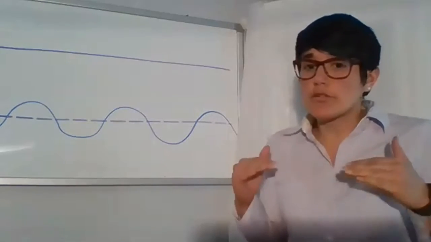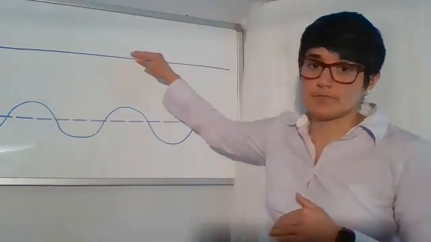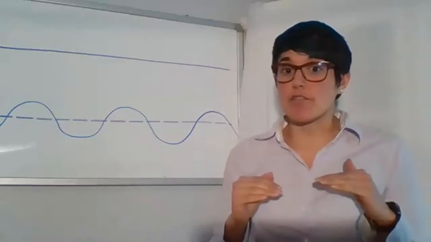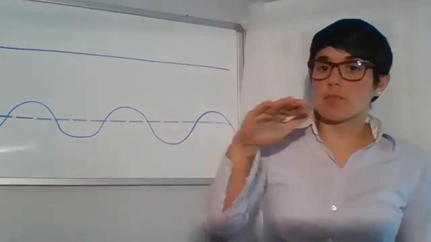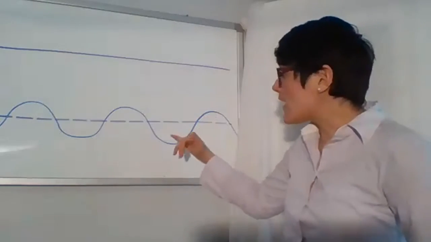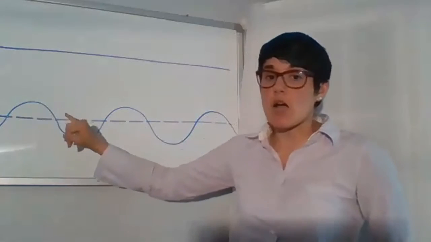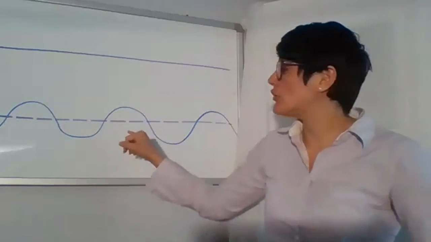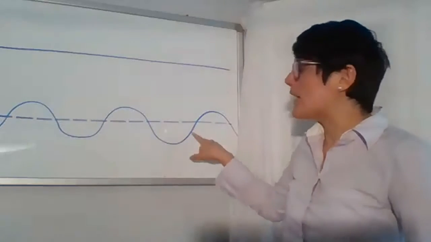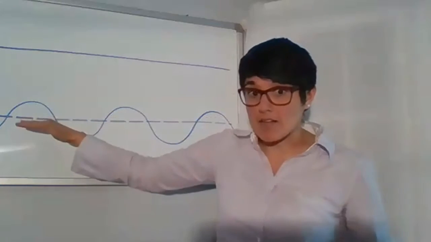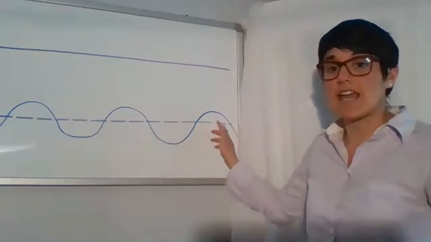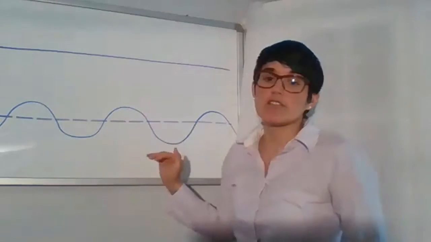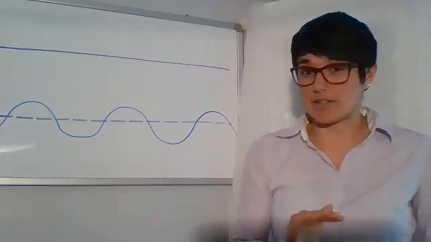So before there's a wave, there's a straight line. Okay, we call that line its equilibrium. It's where the wave would be if there was no wave. From there, we can then look at how a wave moves compared to its equilibrium. So here you can see I have the equilibrium where this wave was when it was flat, and then what it looks like now. It's important to know what your equilibrium is because we're going to use it as a reference point when we're looking at various things.